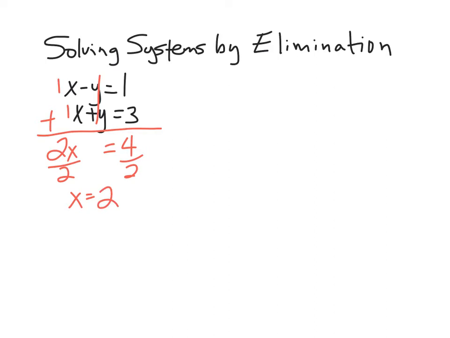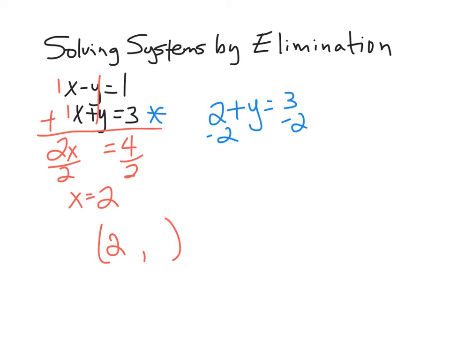Just like with any of these methods, ultimately I'm looking to get an ordered pair in most cases. I've found that the x value is 2, but I still need to know what the y value is before I'm finished with this problem. So I'm going to take this 2 and plug it back into one of the equations I had before. I'm going to use this second one, but you can use either one. I'm just choosing to use the second. I'm going to put the 2 in place of the x. That makes it 2 plus y equals 3. Subtract the 2 to solve for y, and I get y equals 1. So my ordered pair, or my solution here, is 2, 1.